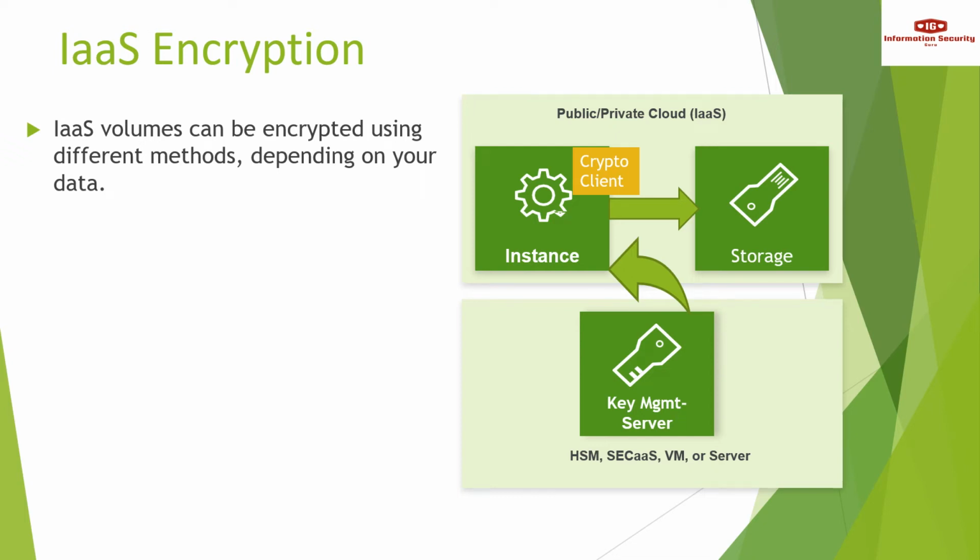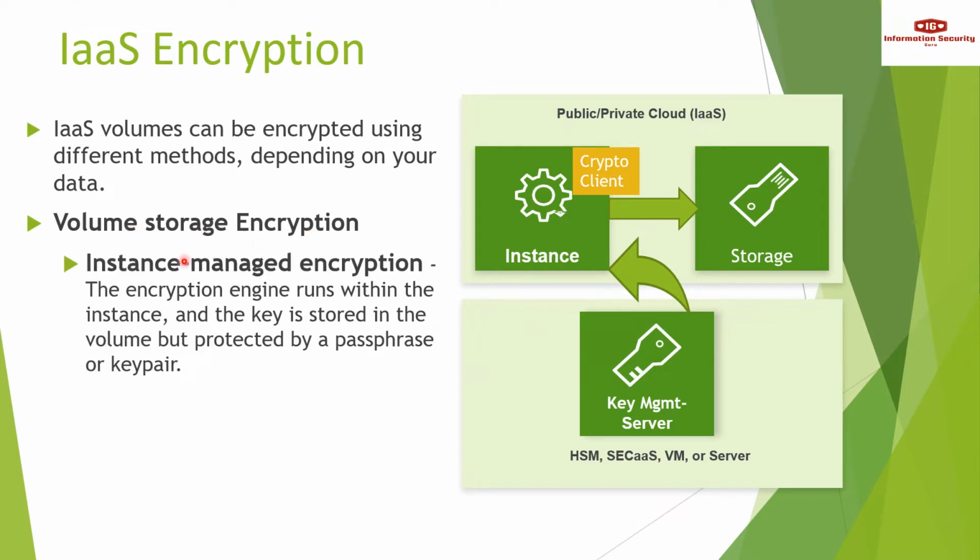Okay, let's look at IaaS encryption. So IaaS volumes can be encrypted using different methods depending upon your data. So, volume storage encryption. The first one is instance managed encryption. The encryption engine runs within the instance and the key is stored in the volume, but protected by the passphrase or the key pair.